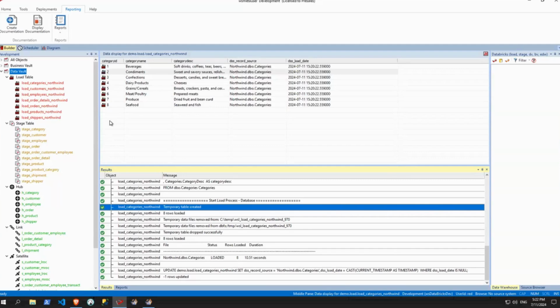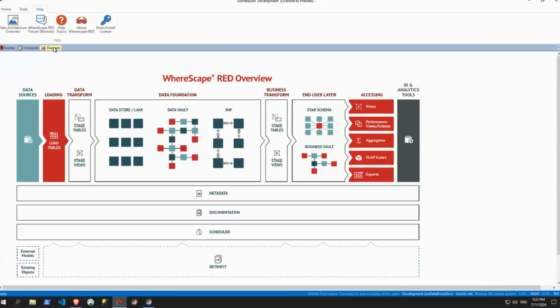I'm going to go back to our diagram to go over what we have seen during the demo. We have talked about the Databricks environment and the Medallion architecture. We have already explained how both WhereScape Red, our builder tool, and WhereScape 3D, our modeling tool, work. And then during the demo, we have seen how to discover and profile our sources and how to keep track of those changes in our sources. We have also seen how to model a small data vault and how that process would look within WhereScape 3D.